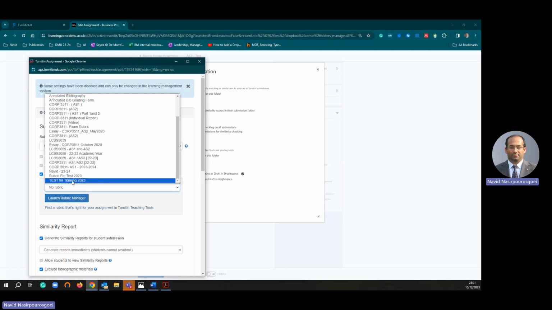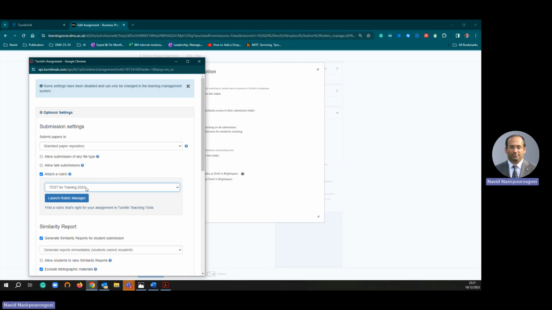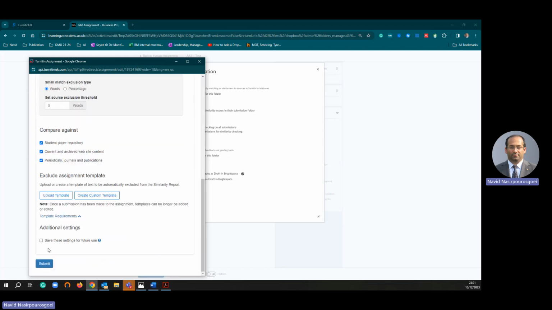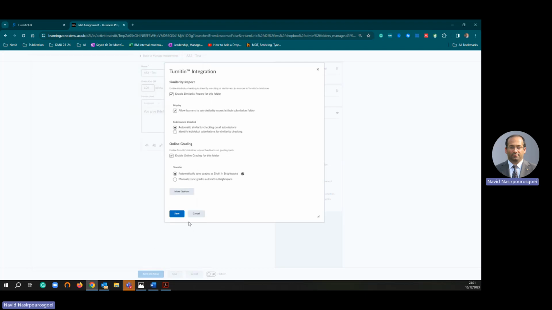Look, I just created this one on my Turnitin account, and it shows here on Learning Zone: test for training 2023. That's all. I selected the rubric here. Then I am just going to submit. It means the new rubric is now attached to my assignment.